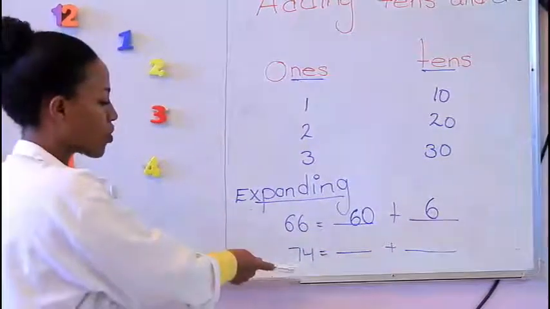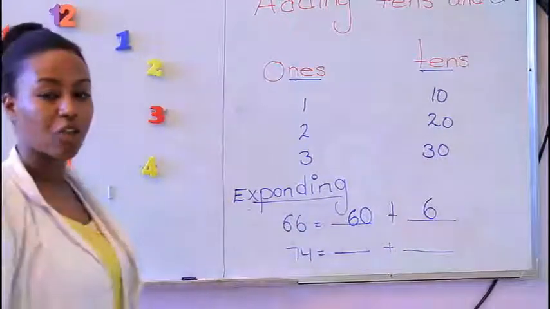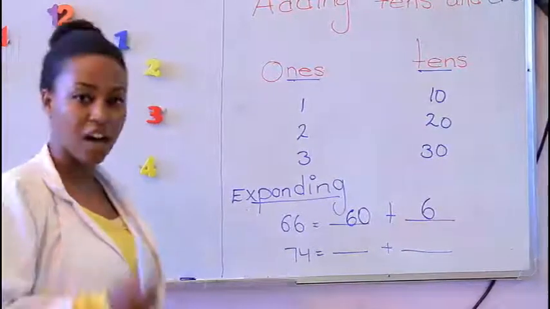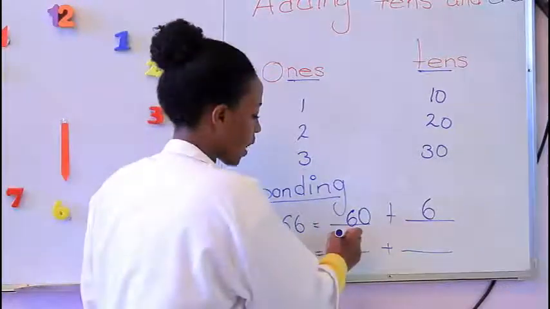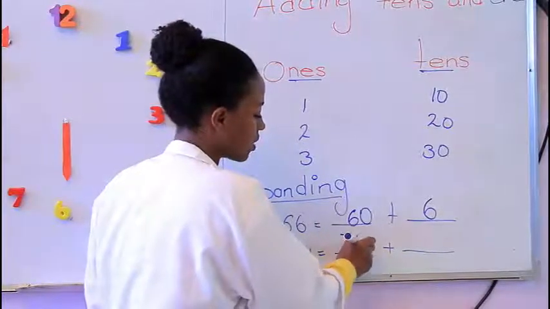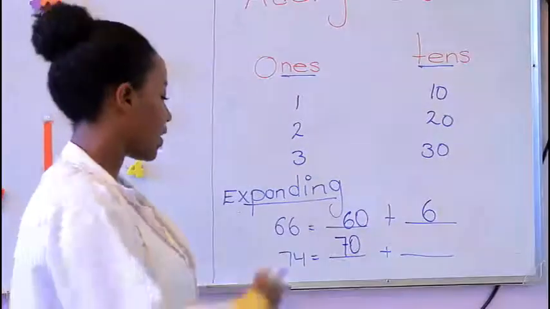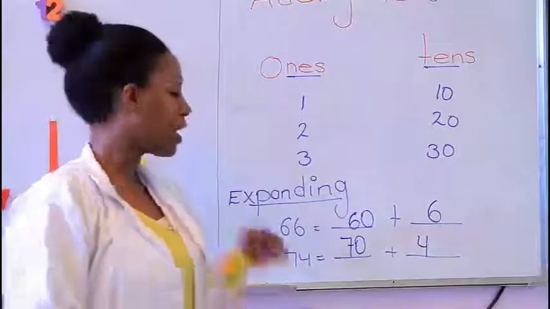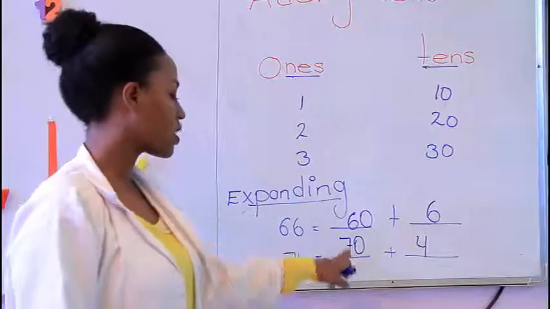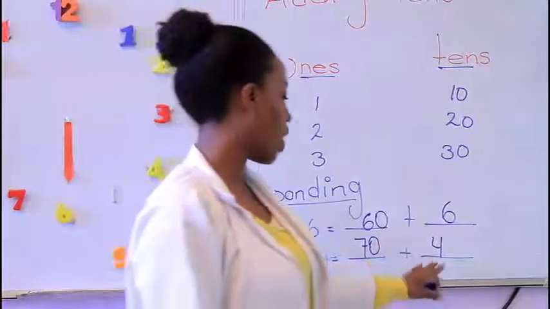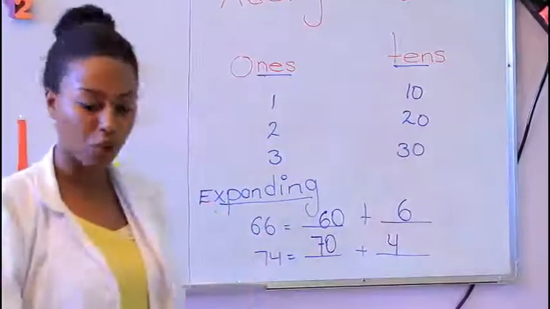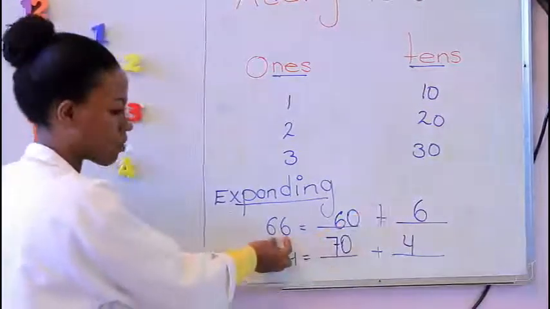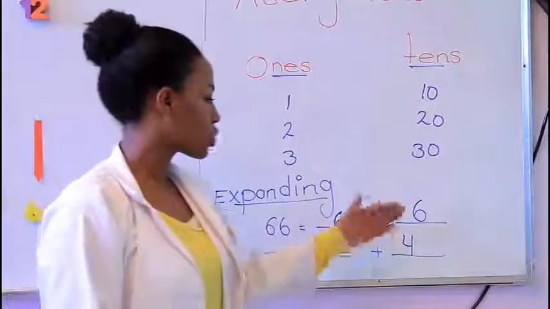And what do we call this number? 74. So when you say 74, first you say 70. How do we write 70? 7 and 0. And the next one, 4. Because when you say 74, first we write 70 here, and the second one 4. Together 74. Now I will show you how we add these numbers and how we get this number back.